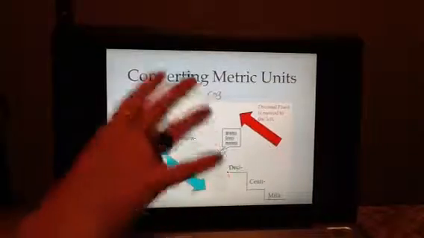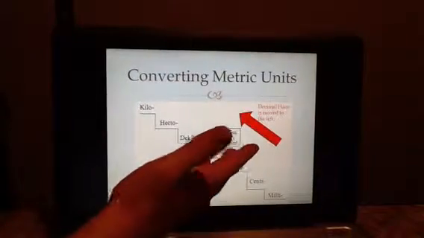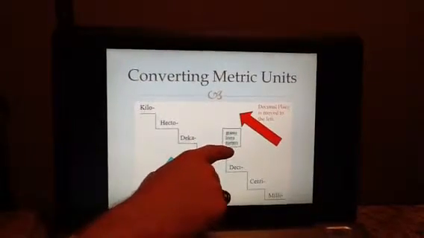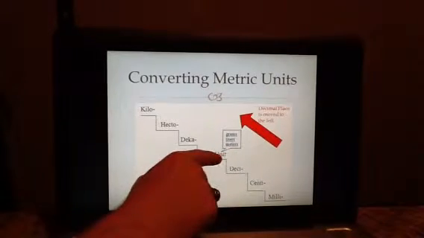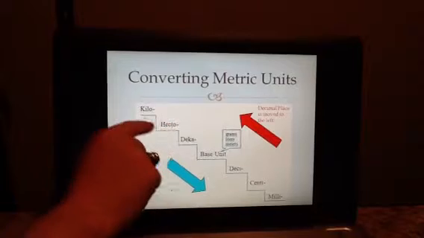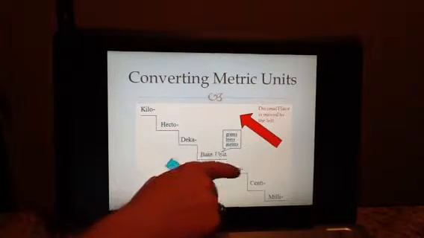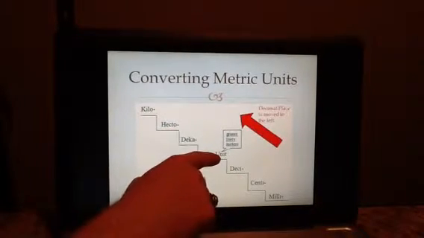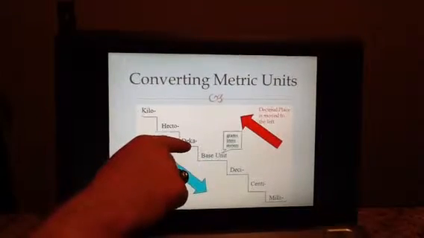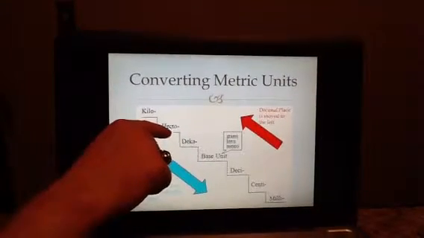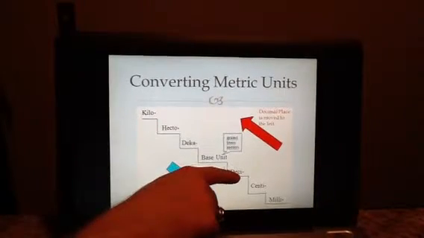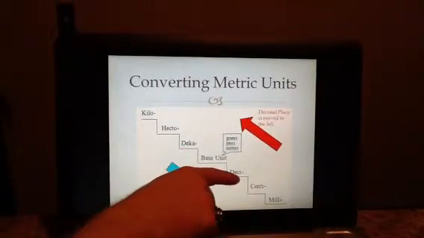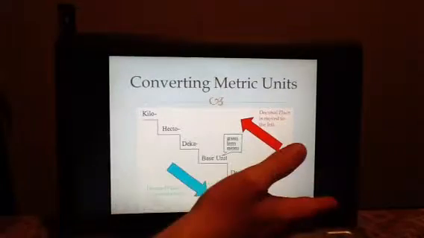Theirs, to me, is a lot simpler because, say, for example, I have 1,000 meters. This is a base 10 system, so as you go up, you take away a 0, and as you go down, you add a 0. So say I had 1,000 meters. Well, that means I have 100 decameters, 10 hectometers, and 1 kilometer. But say I go down. If I have 1,000 meters, that means I have 10,000 decimeters, and so forth.